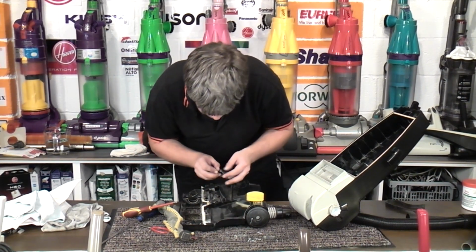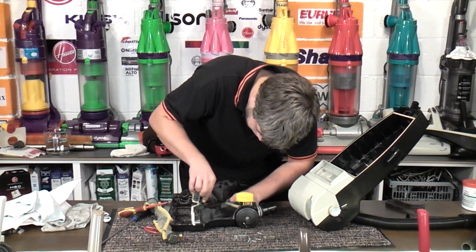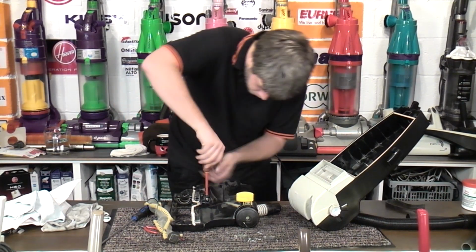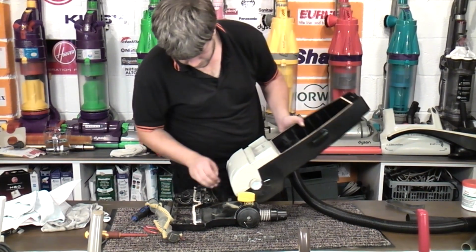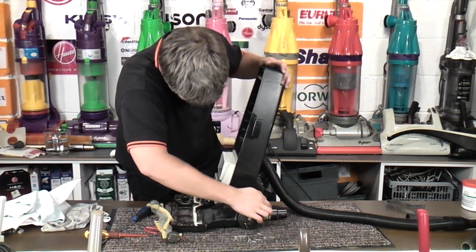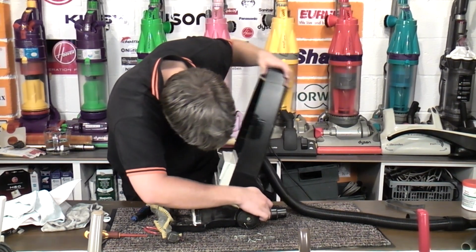Some semblance of being straight. And then this part locks it into place. Marvellous. Now we can put this bit in. And let's start it from that part. That's that. And it does go down, doesn't it? Or is it trying to lift itself? Why is it trying to lift itself?